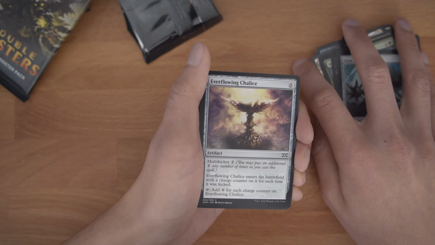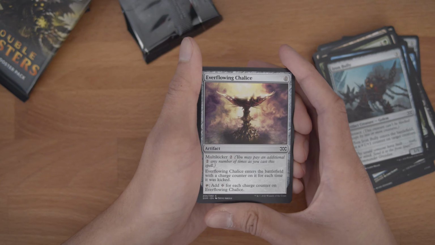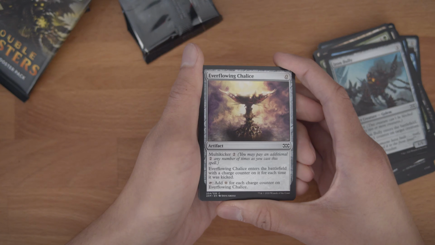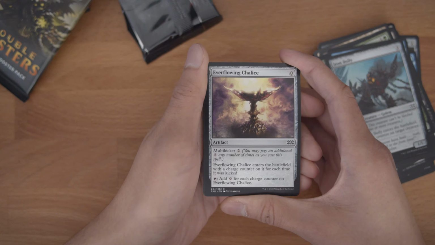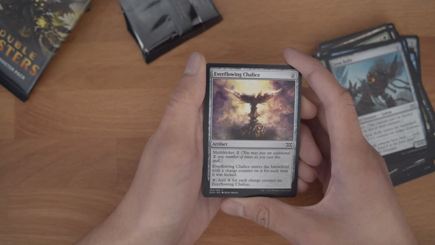Everflowing Chalice. Costs 0. It's an artifact with multi-kicker 2. You may pay an additional 2 any number of times as you cast this spell. Everflowing Chalice enters the battlefield with a charge counter on it for each time it was kicked. Tap to add a colorless for each charge counter on Everflowing Chalice.